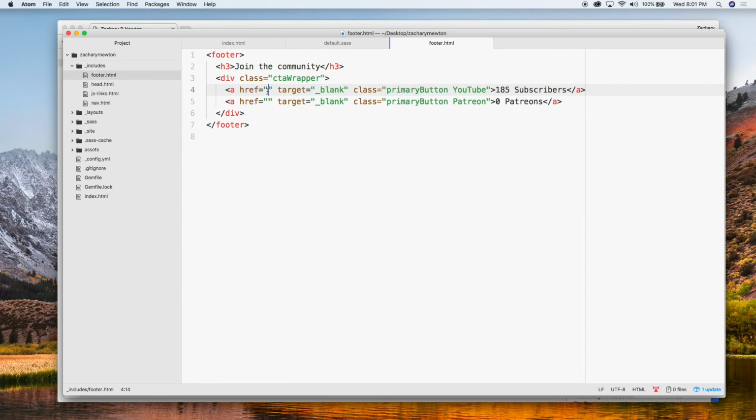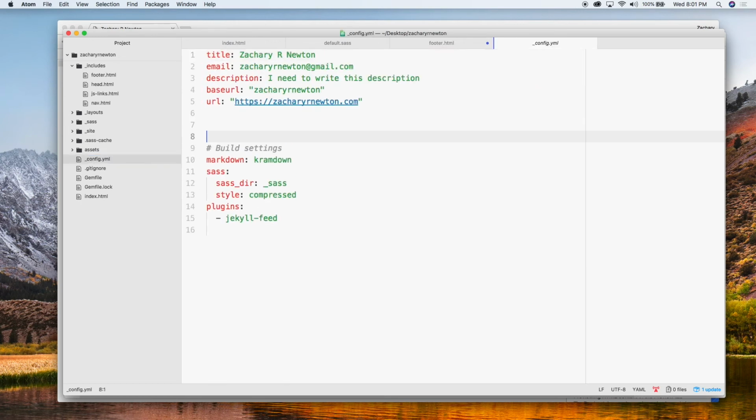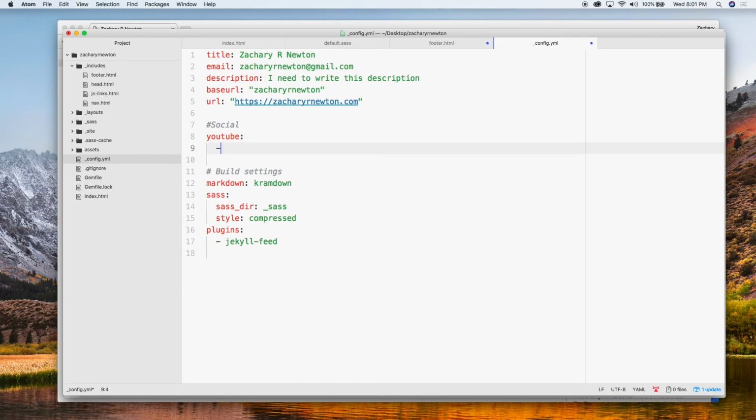Well, I can fill this out right now. I know this is going to be HTTPS. Or did I do that in my config.yaml? Have I set variables here? No, I have not. Let's go ahead and set social. All right, this is going to be YouTube. And then in here, do I want to do it this way?